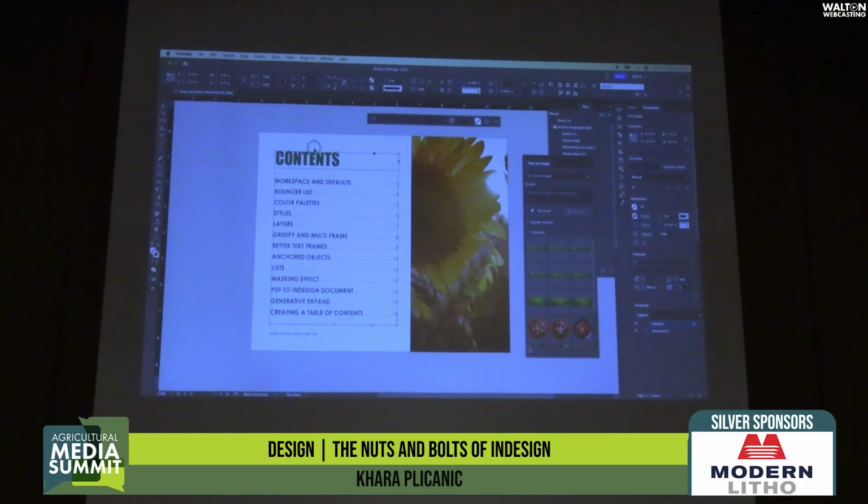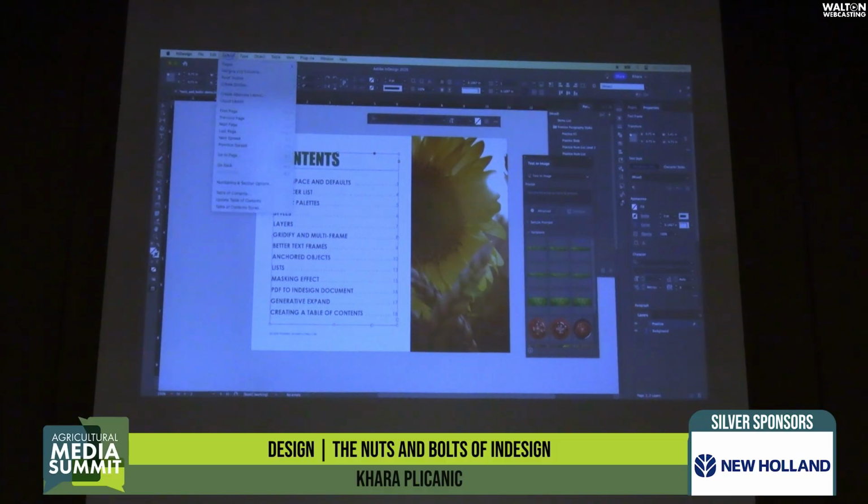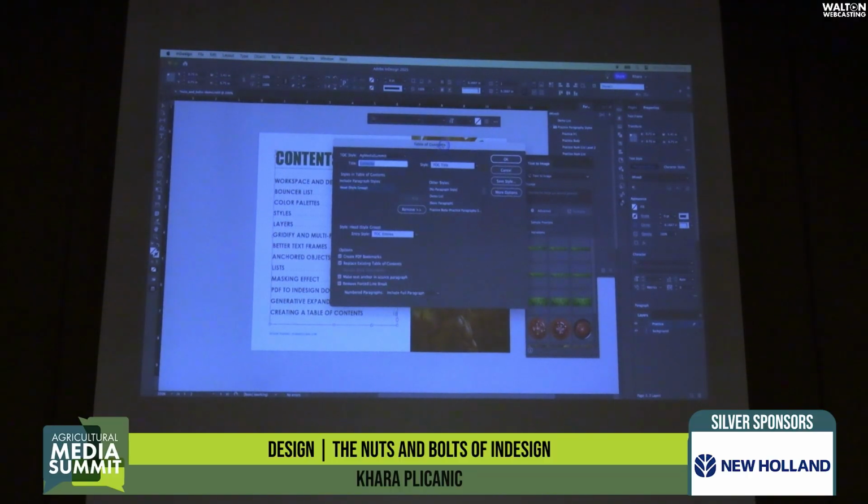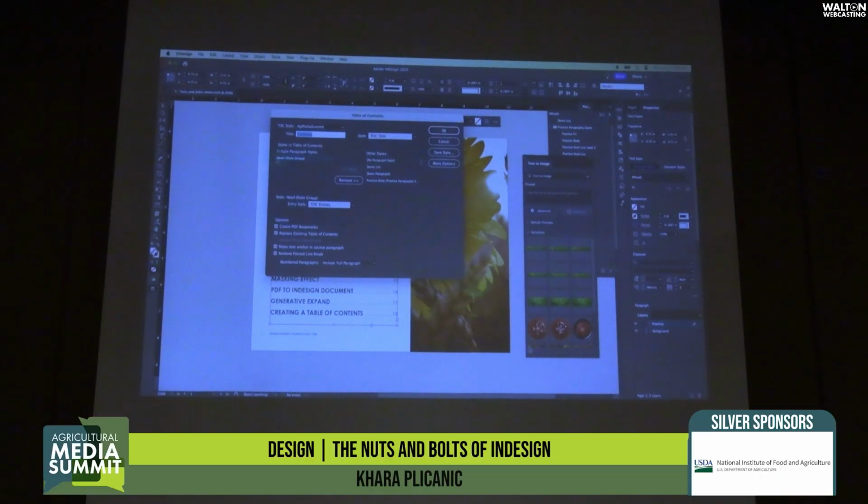So how does it know what it puts here? I'll give you the skinny. It's written on that page. When you generate a table of contents from the Layout menu by choosing Table of Contents right here, it's going to give you this page where you tell it what paragraph style. You have to use styles or this won't work.